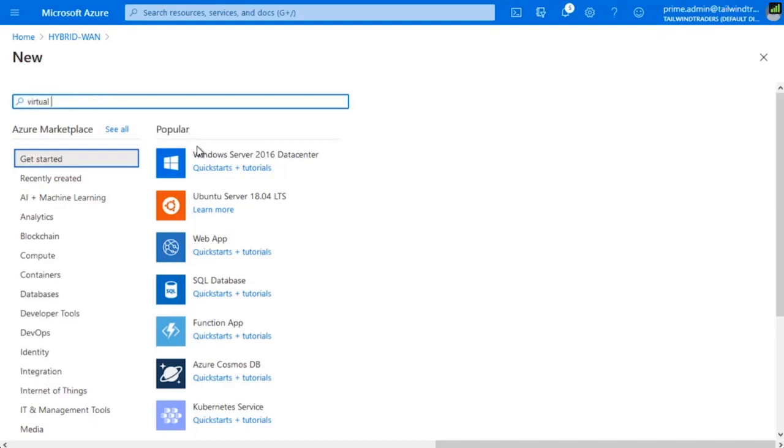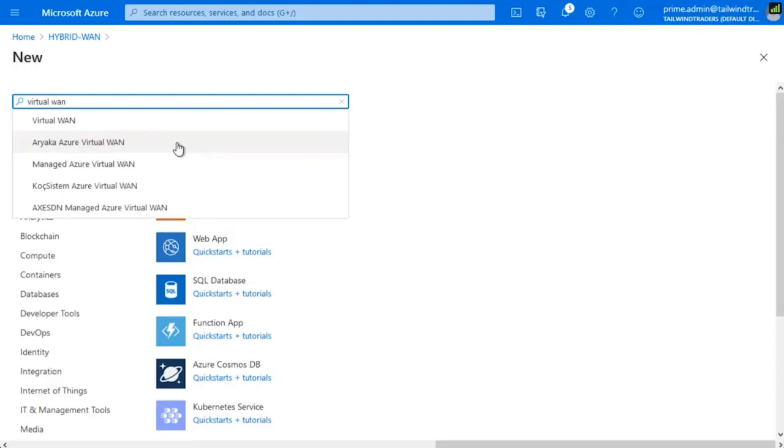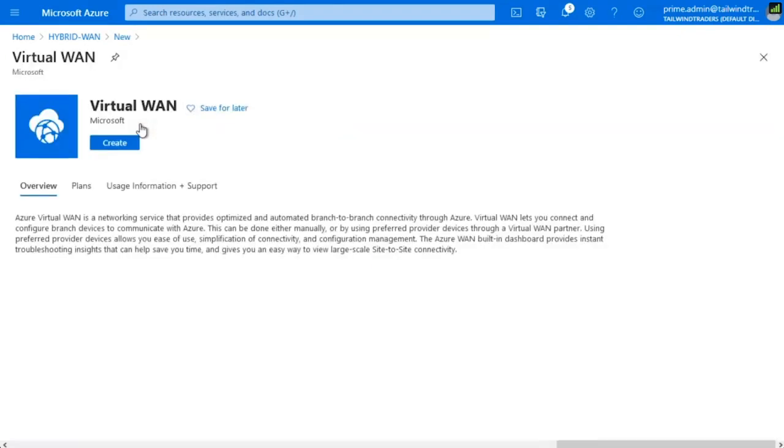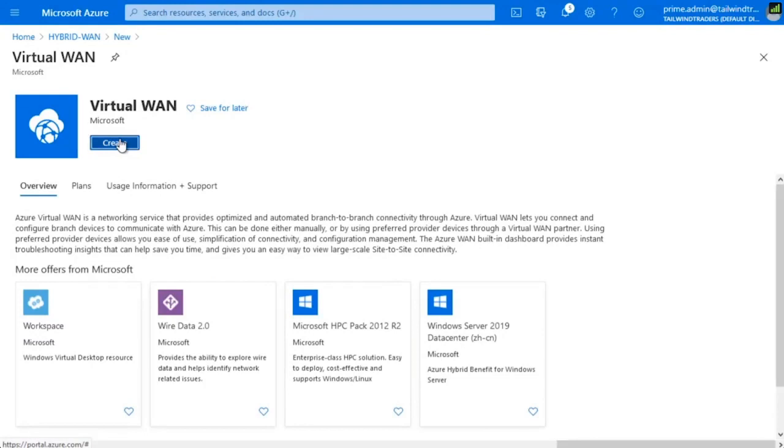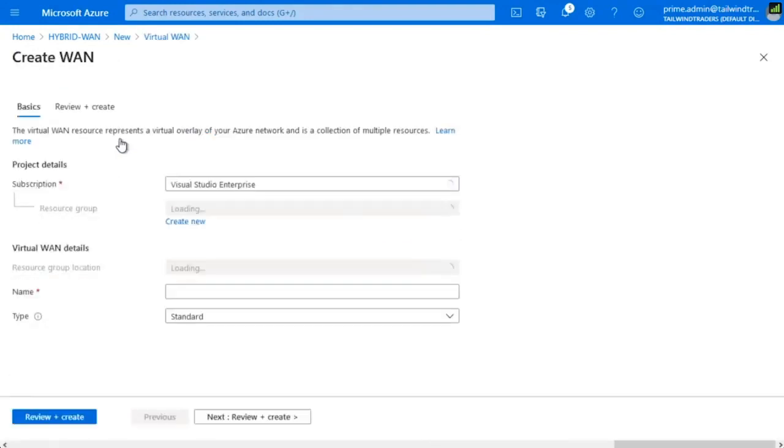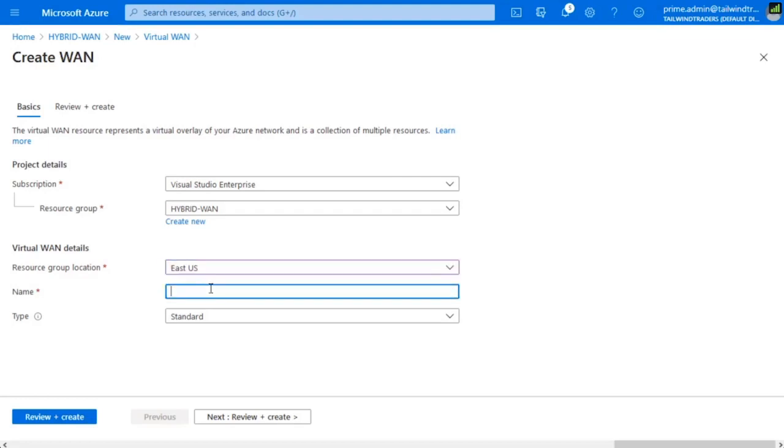Inside the Azure portal, we'll start in the marketplace and search for Virtual WAN. So it's Microsoft's Virtual WAN offering here that we need to go and create. This becomes the container for all of our network connections. Now we have the standard options here when you're creating any resource in Azure, including which subscription they're being placed in, which resource group, and I've got one I've already created, and then the location of that resource group. So we'll go and change that one to East US. I'm going to give it a name.